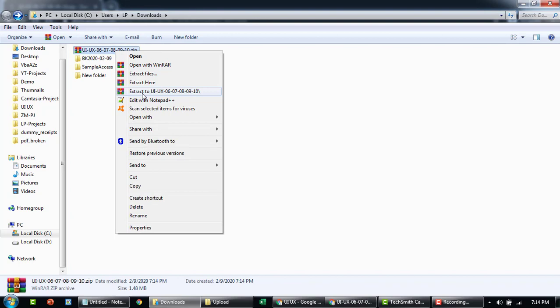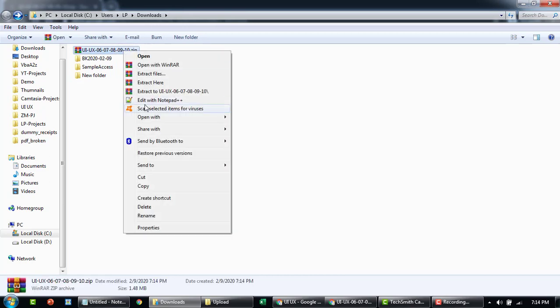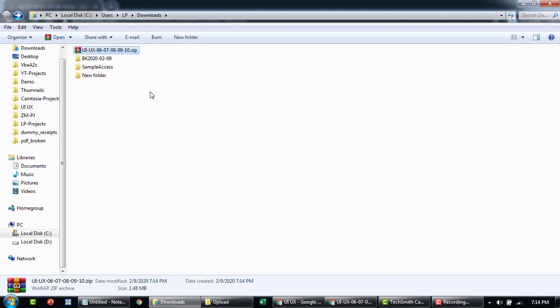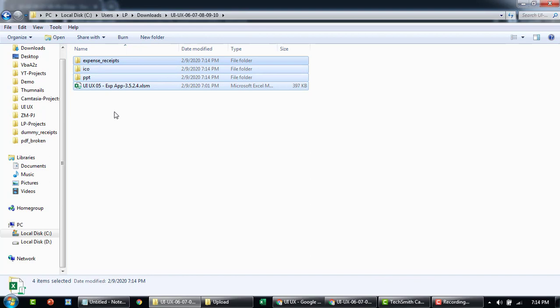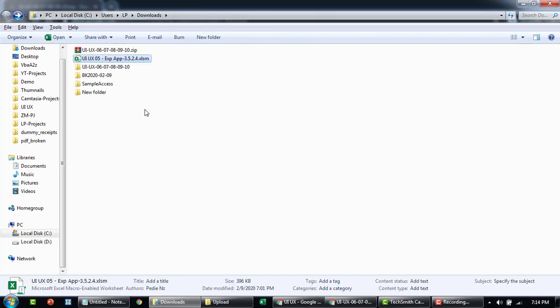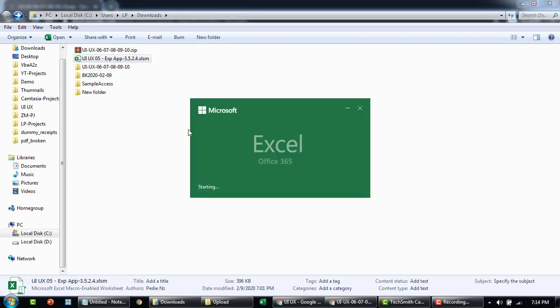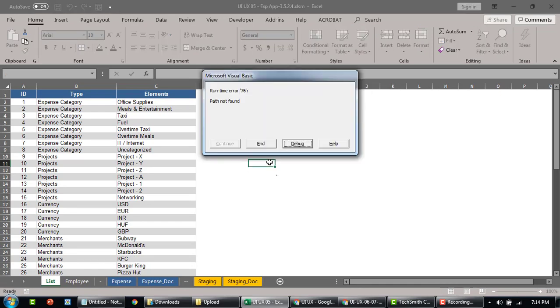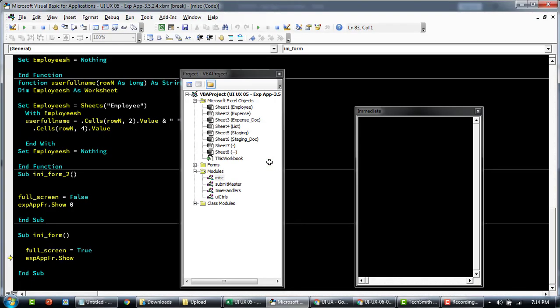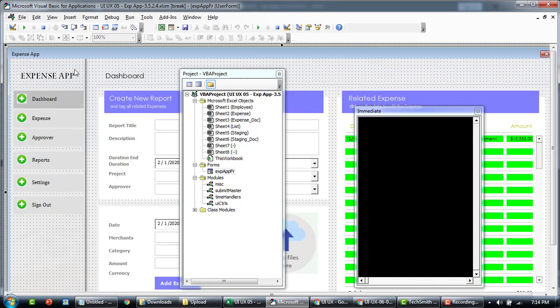I'm using WinRAR, but you can use any of these extractors to extract the zip folder into a folder. So extract this into one folder like this. So this is a folder. Just note that all these contents need to be within the same folder. For example, if you copy this file somewhere else and try to load this form, enable the content, and run the form, it's going to give you an error because it will not be able to find the objects that are needed for all these controls.